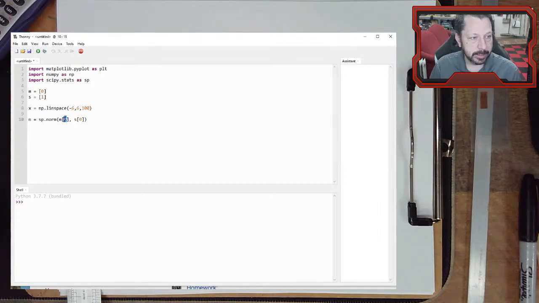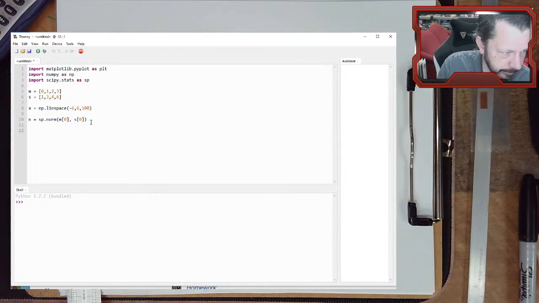So this isn't equal to 0. This is the 0 index from this list. So if I had 0, 1, 2, if I had a whole bunch of stuff in this list over here, then it would, whoops, we don't need that comma though. It would pick the first one, right? It would pick the one in the 0 spot. Same thing for standard deviation. It would pick the one in the index 0 spot, which is the first one.